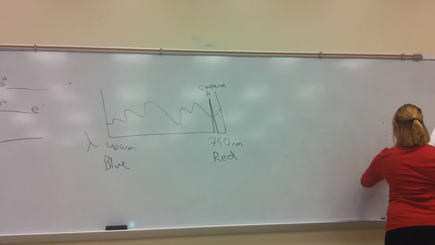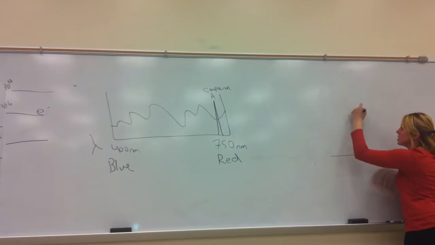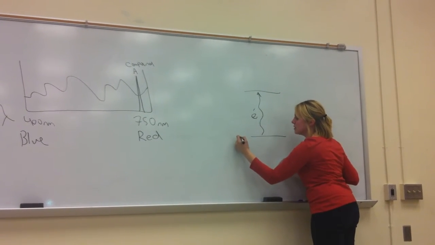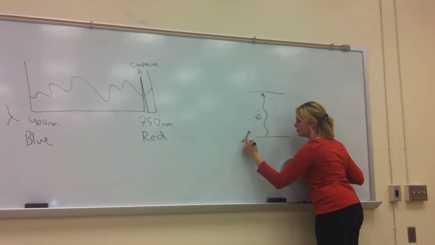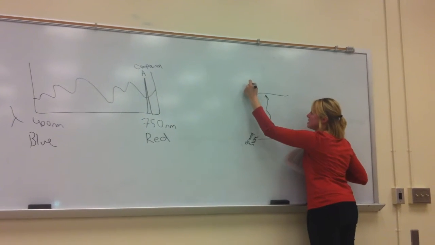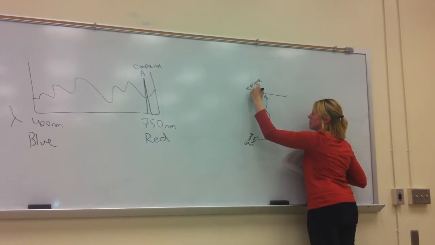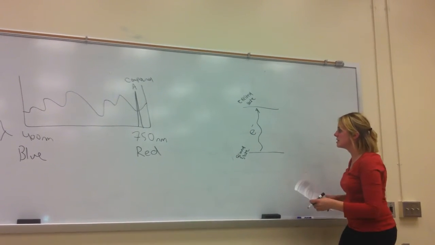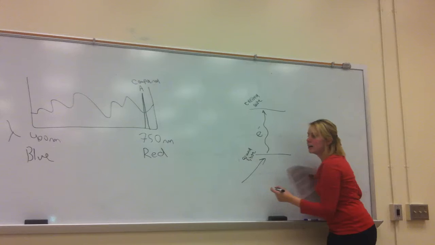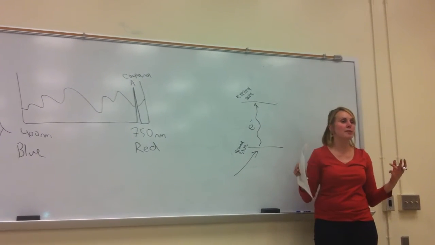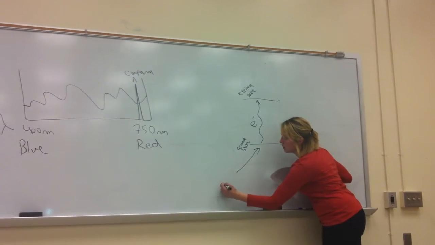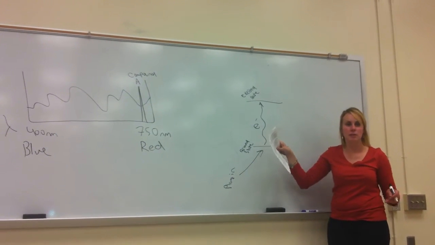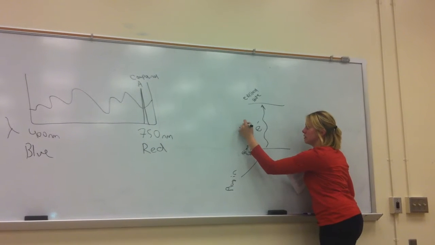Last thing, I know there's a lot of last things, but next thing, remember when you go up in energy level, so when I excite electrons, okay, this is my ground state, this is my excited state. I excite an electron from the ground state to the excited state. This is because I plug the box in, or I plug whatever is emitting light in. So I plug in. This is when it what? Absorbs or emits energy. This is absorbing, right?